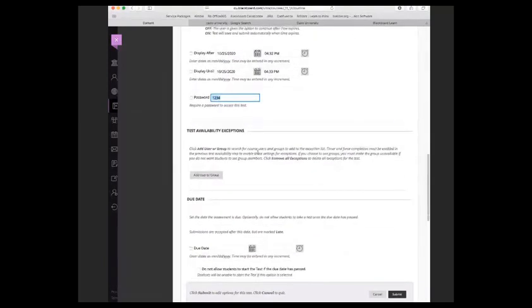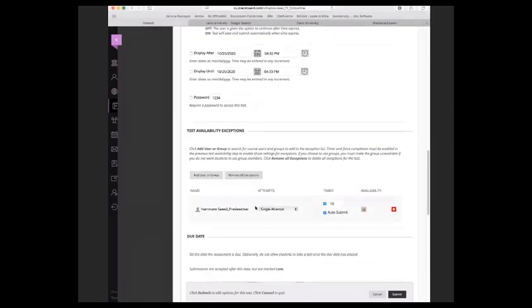Now, test availability exception. In some cases I have students with disabilities, or some students with some excuse for doing the test on specific settings. So I can, for example, select any user, like I will select this user, and I will give him some exception because maybe he has disabilities. I will give him 2 attempts, for example. Or maybe I would extend his time to 20 minutes, not 10 minutes. I will remove auto-submit and change the availability. So in this case, if there are any students with some exceptions, you can add them and give them other, exceptional settings in terms of availability and attendance.